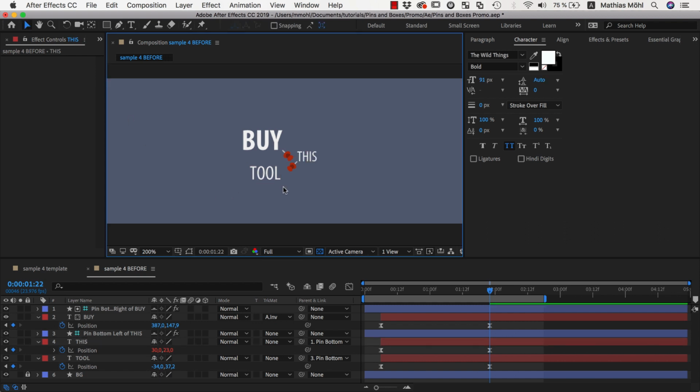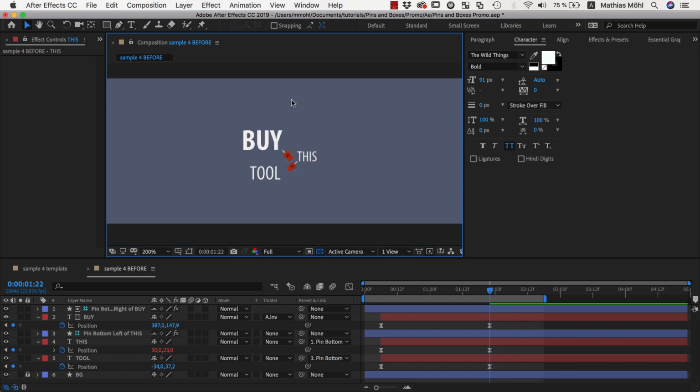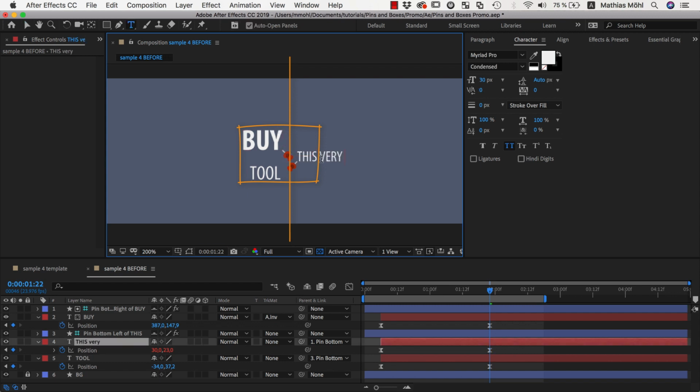Now we want a box around something because we want a line. And lines are always based on boxes. How do we create a box around this? The problem is the line should always be at the center. So if we make a box that contains everything, then it's tough to always place it in the center, because if this text is growing, then any line on this box around the entire content would also move to the right. So it's not a good idea to make a box around the entire content.